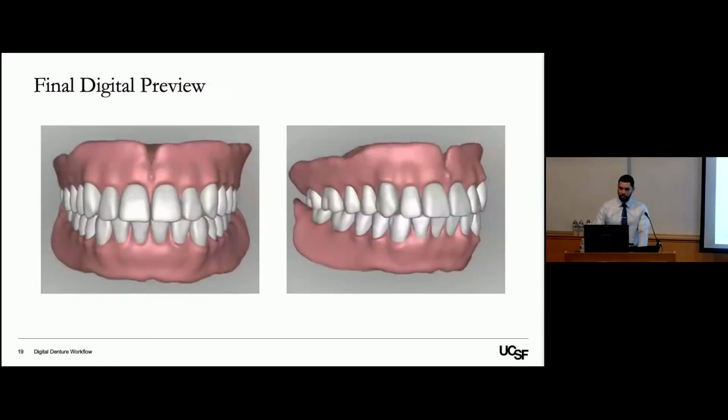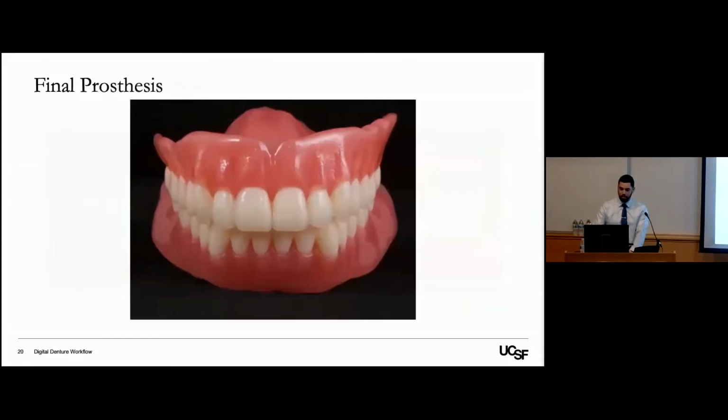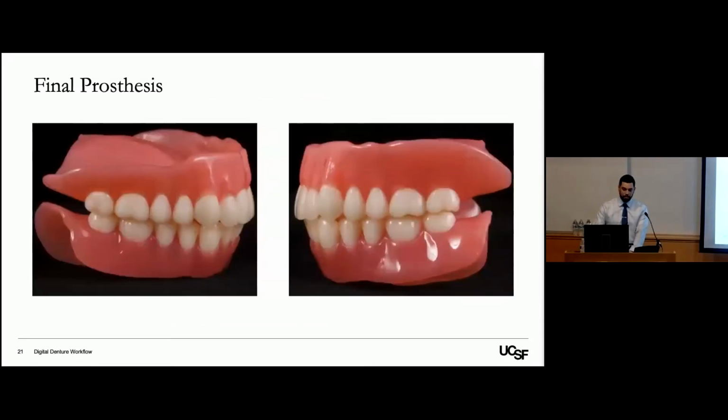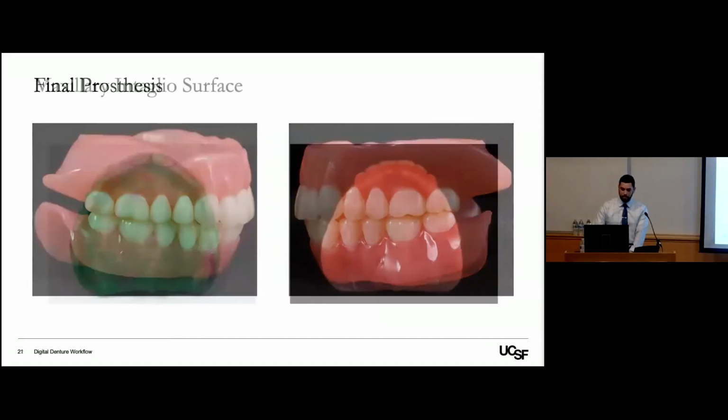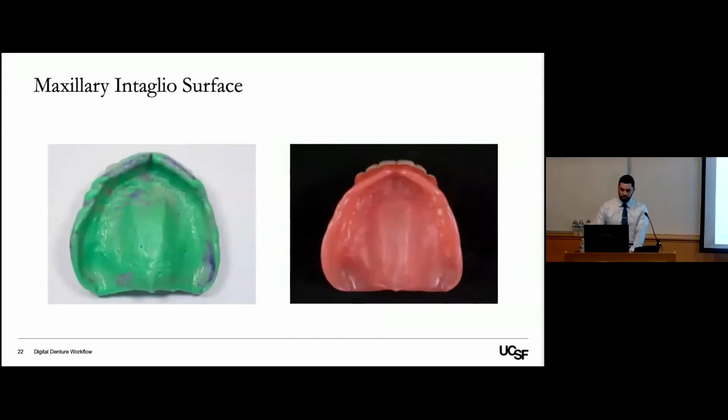The image here is the final digital preview that has a lingualized occlusal scheme. The Avident online software allows for further customization if desired. Upon approval, the digital dentures are then nested to be milled in a custom denture puck. So this is the frontal view of the final denture that I received ready for delivery. Here is a lateral view of the final dentures. This is an intaglio view of the maxillary denture next to the maxillary impression for comparison.